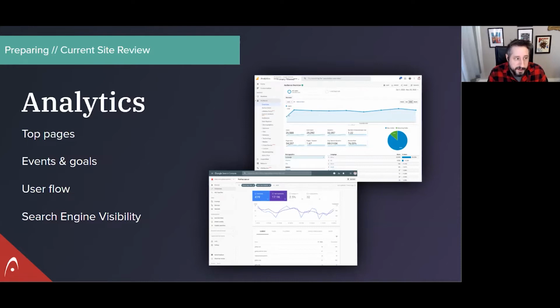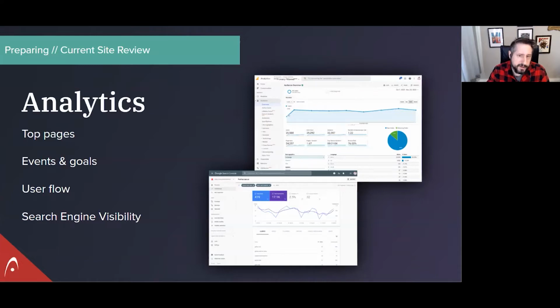So analytics, the major things you want to look at when you're planning for your redesign is how is your current site used, right? So you want to look at things like your top pages, especially pay attention to the entry pages. Many times the main entry page of your website is the home page if someone's Googling you, but other times, it's going to be those other pages. So if you have several other pages people are entering your website on, pay attention to what those are. You may want to retain a lot of that content because it must be working for you if that's how people are finding you. You want to look at your events and goals too.